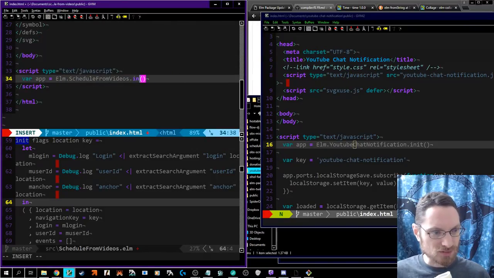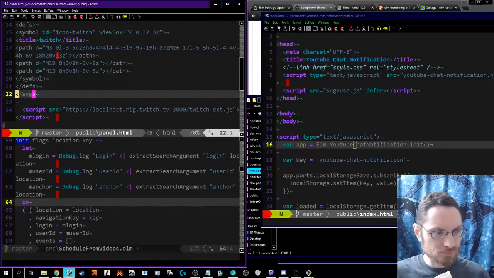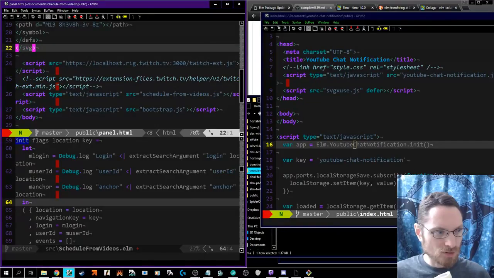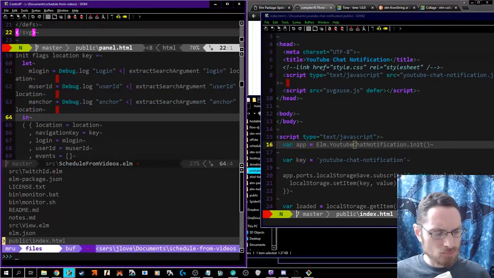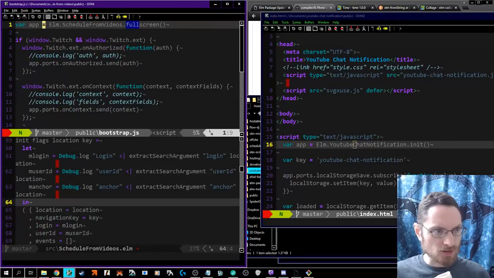All the icons. Oh, did this have to end up in Bootstrap? Yes, it did. It just didn't show up. I guess because maybe the one line wasn't as visible there.